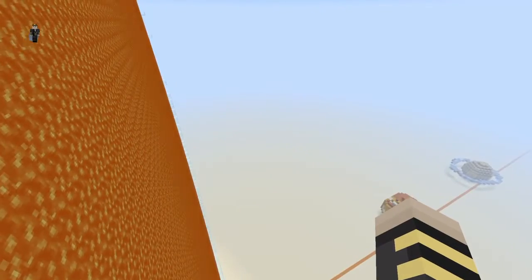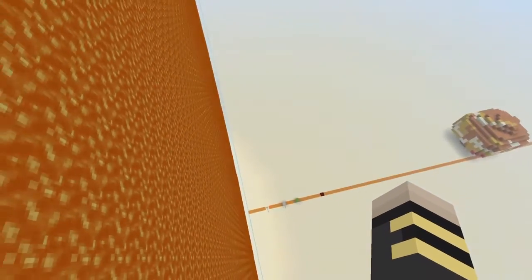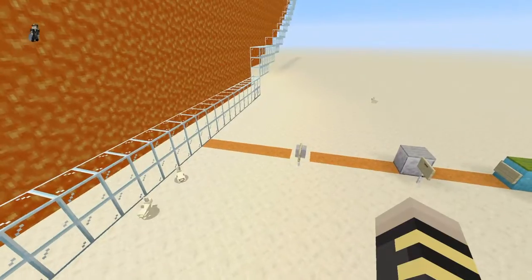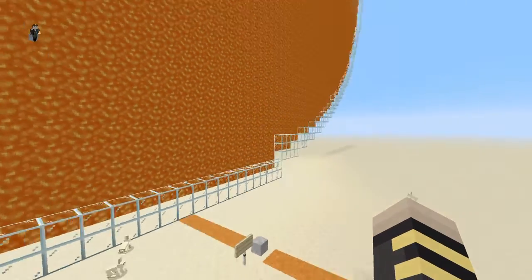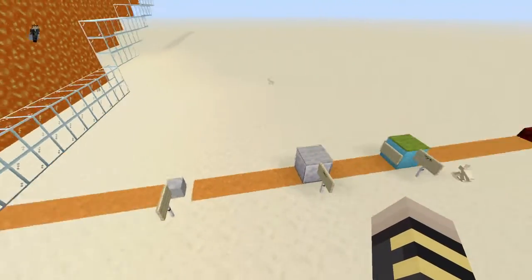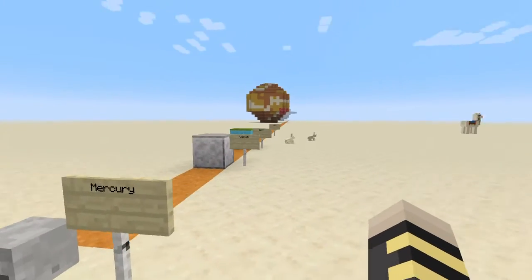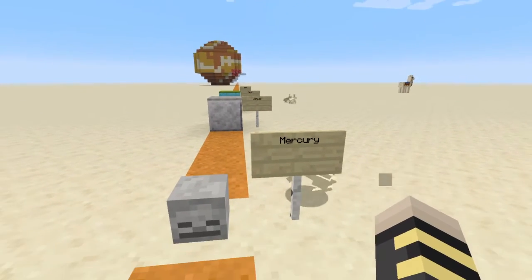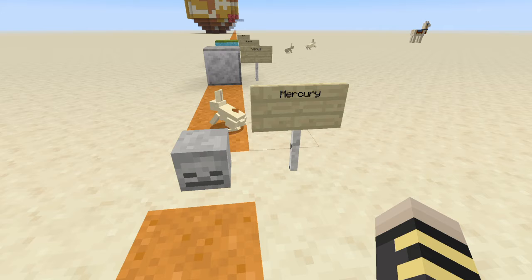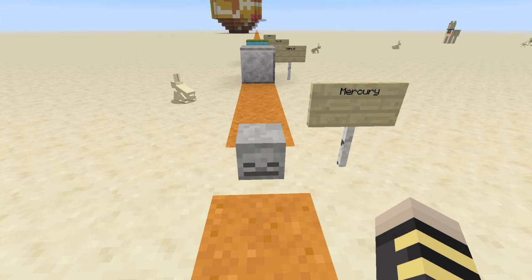And so, moving on from that, we have the beginning of our scaling for all these different planets. Mercury had to use a little head from one of the creatures to represent it, because it was so small that they don't really have a block for it.